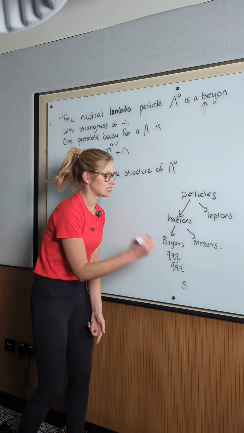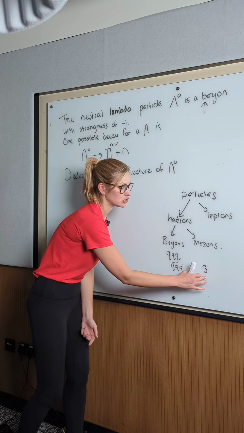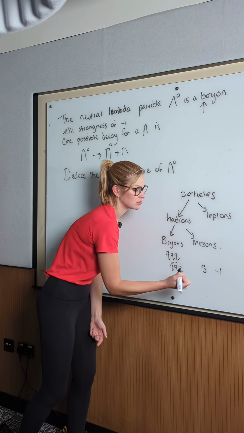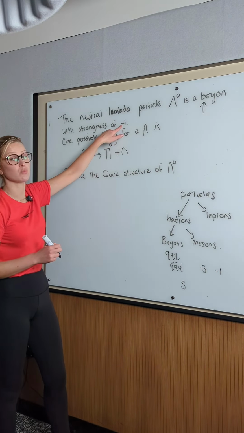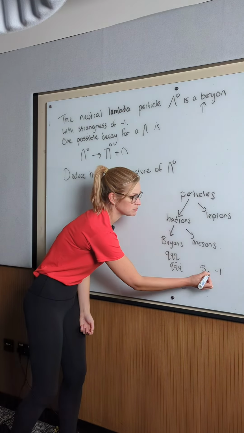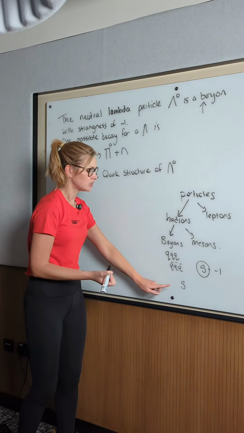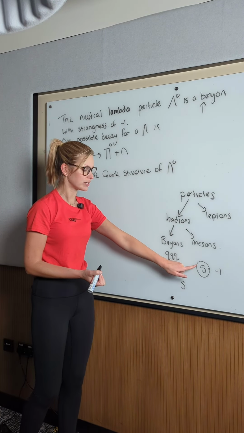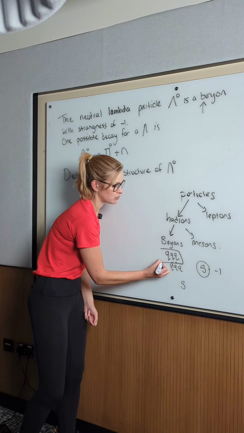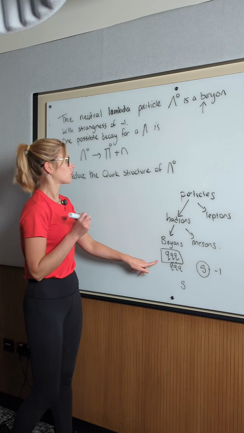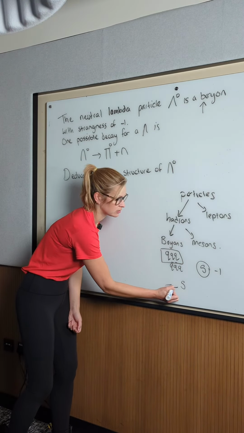And I know, because it's on my data sheet, that a strange particle has got a strangeness of -1. So because the strangeness was -1, that's how I know it must just be the real particle. So I know the strange particle, I know it's a real particle. So it has to be made of three real quarks. So I need to figure out what those other two quarks are.